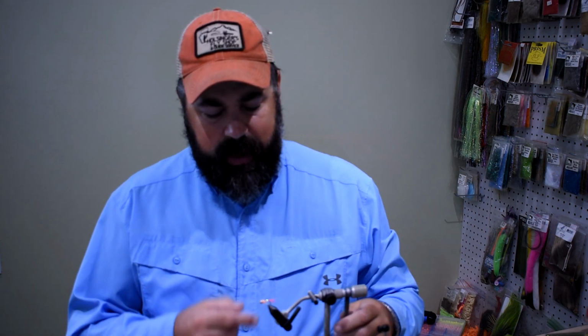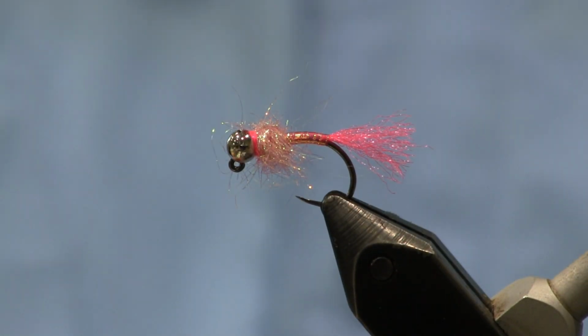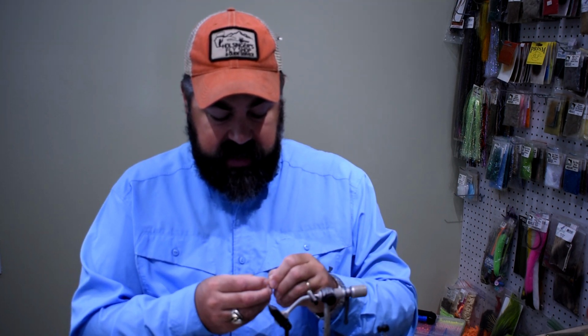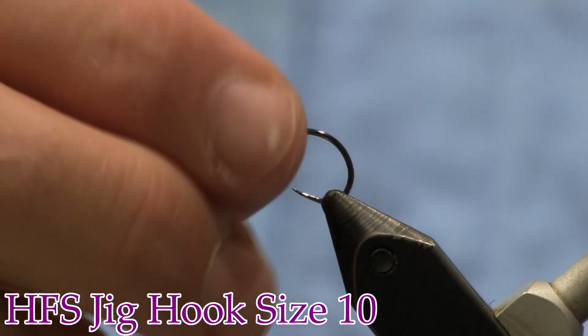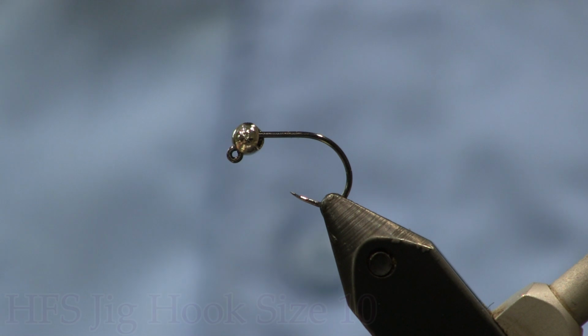Okay, here you see the fly in the vise. It's not hard at all to tie. Let's get into tying it. You can see there it's tied on a jig hook, so let's get my hook in the vise. I'm using one of our Holsinger's Fly Shop jig hooks. This is a size 10, and I like using a size 10. You can drop down if you'd like. Probably size 12 would be great up there for Erie steelhead and stuff.